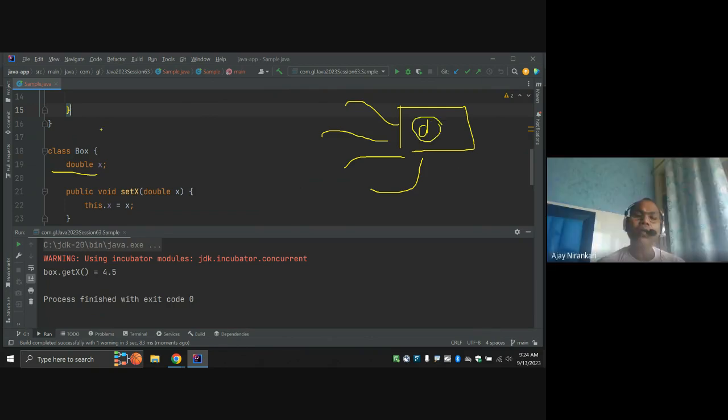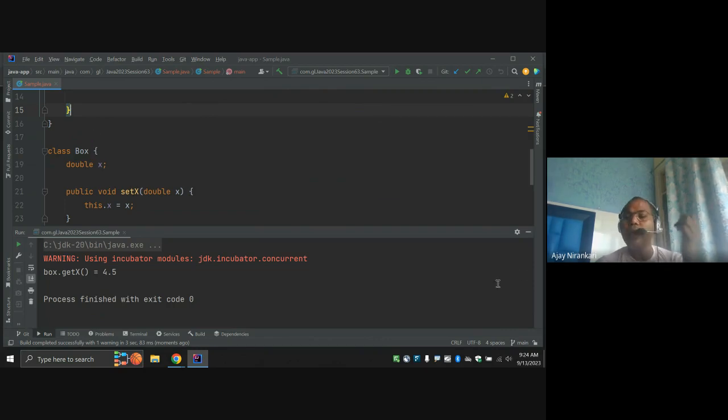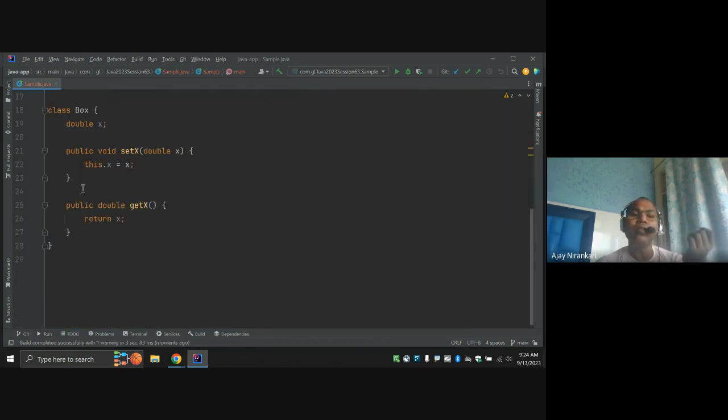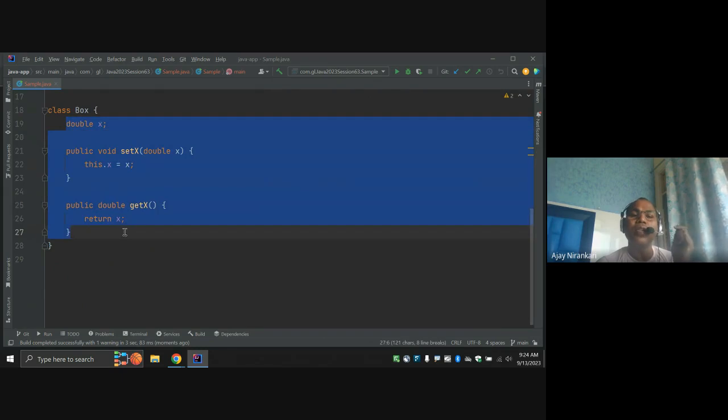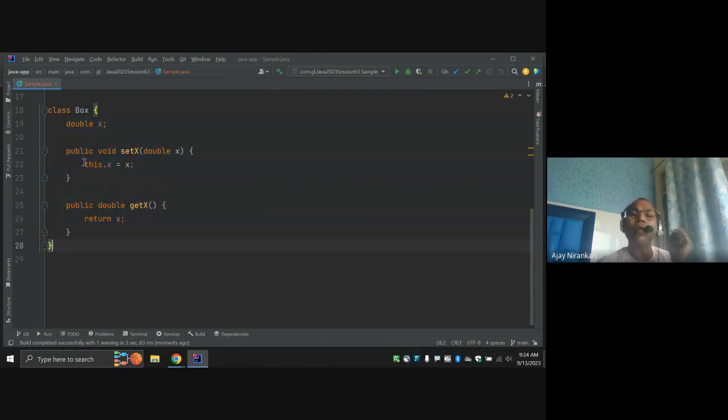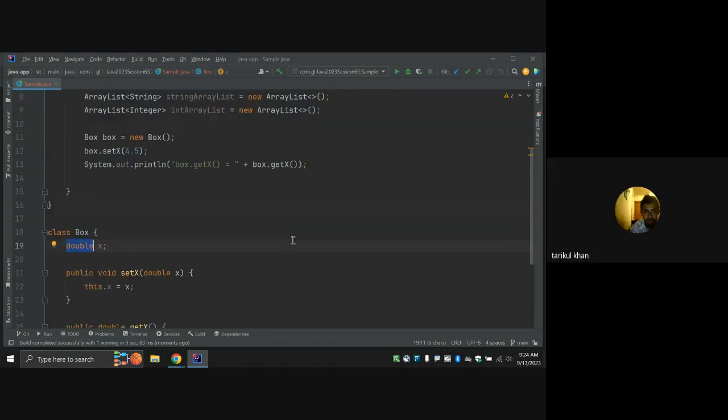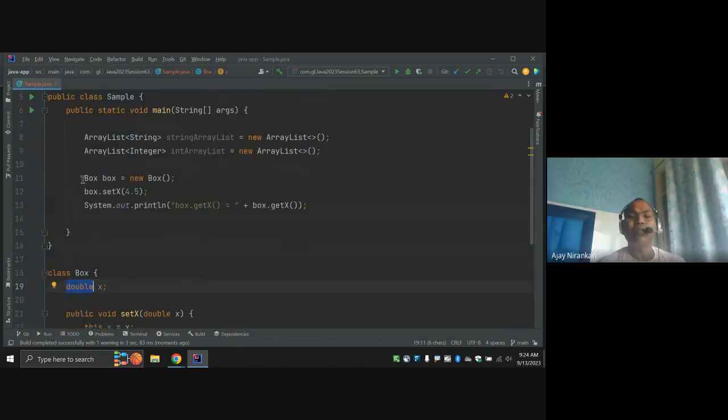If this box is capable of holding any kind of data, that means this box is a generic class. Currently, what I have written is a specific type of box that only holds a double value. But I want my box to hold one value that can be anything. If someone wants a double, they say this is a double; if someone wants a long, they set a long. Why should I keep changing the class again?